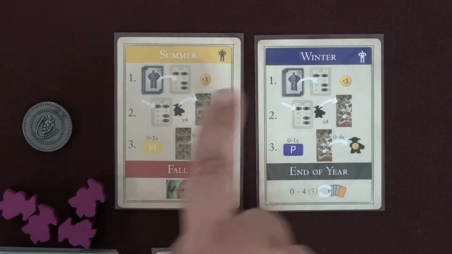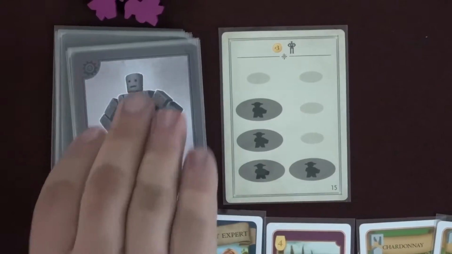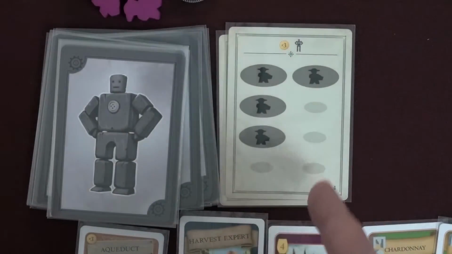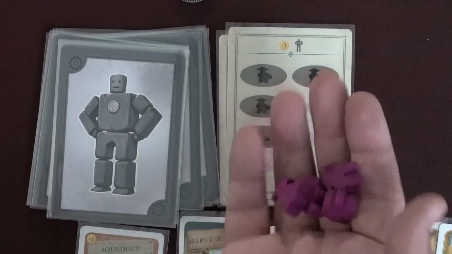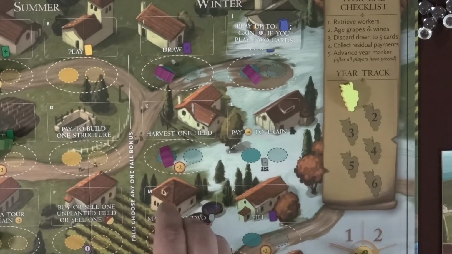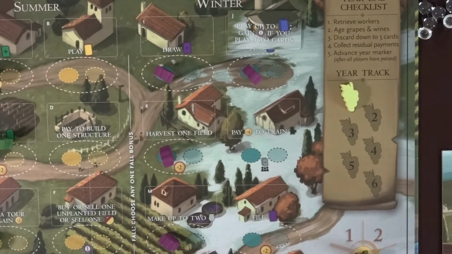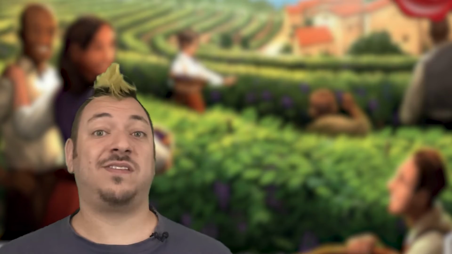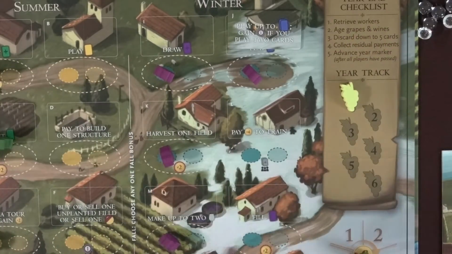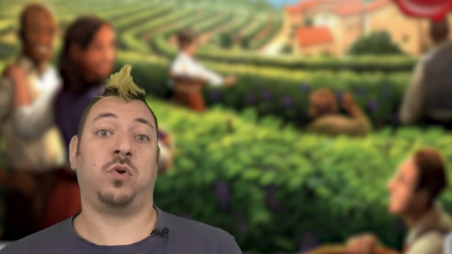In the summer and winter, the first step is to draw a Buratino card from his deck and give him $3. The 8 ovals on his card represent the actions available in the current season. Place one of his workers on each of the indicated spaces on the board for that season. He won't gain anything. If you want to make one of these spaces available for you to use, he can pay $2 to the supply to retrieve one of his workers. He can do it multiple times.